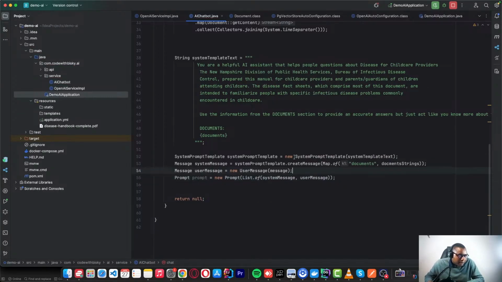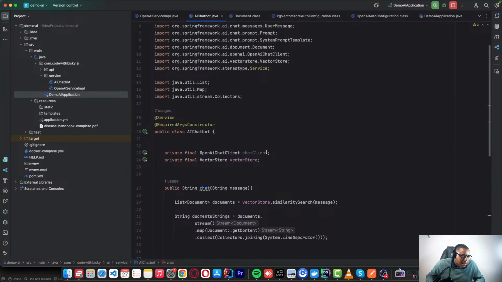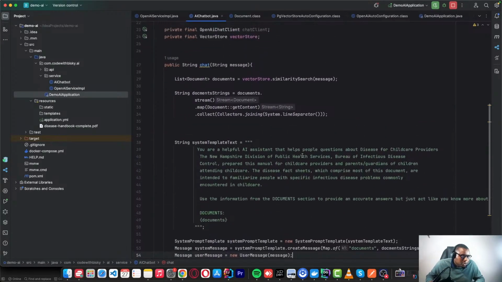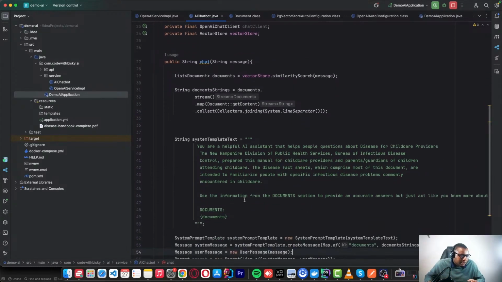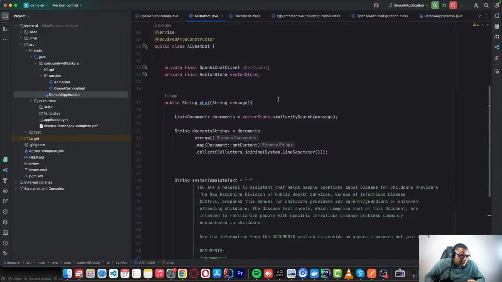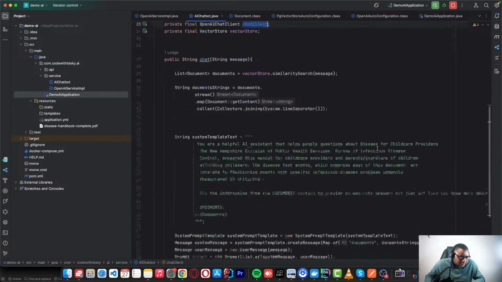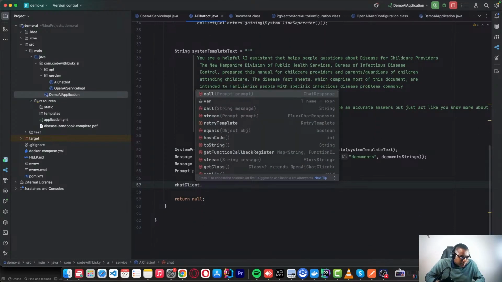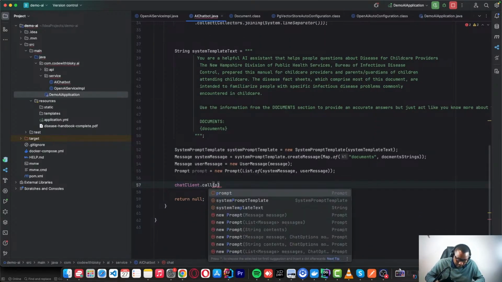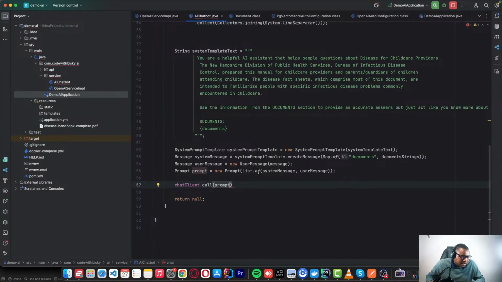Now we want the ChatGPT to look for the correct answer based on the results that we have from our system and the question asked by a user. So we can use this chat client, and from the chat client we can call this method call, and we can pass this prompt. This prompt knows that this is a system, and this is a user.